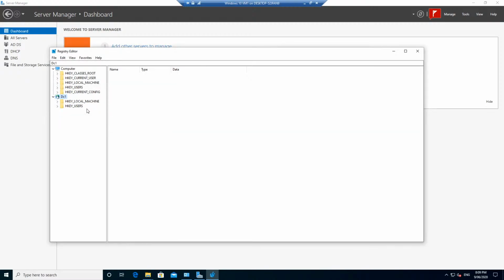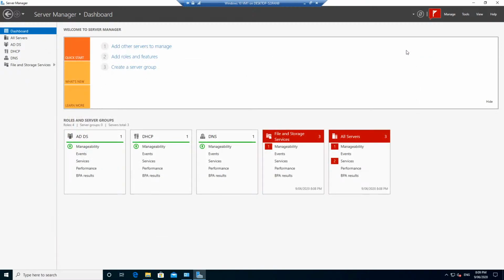Now guys, when you're testing this stuff, this is in a test environment. It's not in a live environment. So we got the local machine here. Default, yeah, so now I'm connected to the local machine and the users inside of the registry editor.